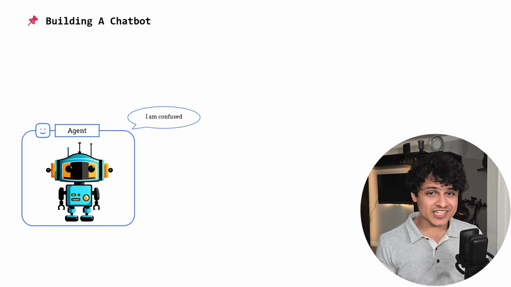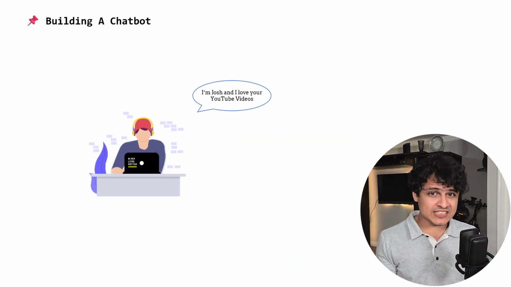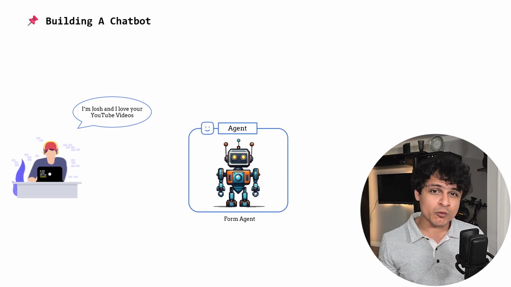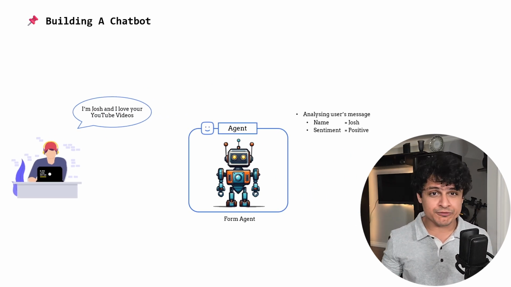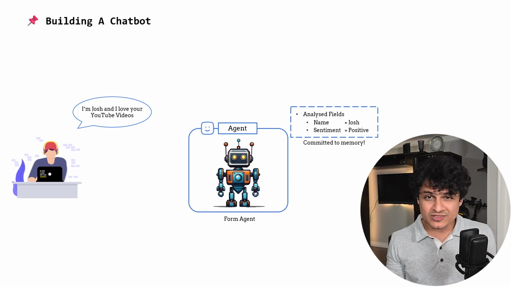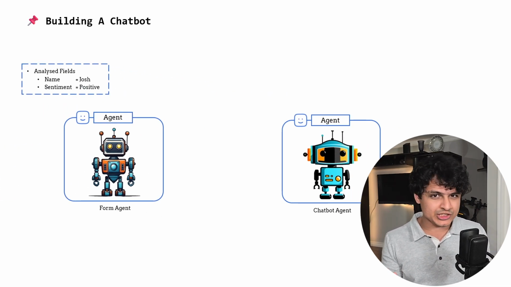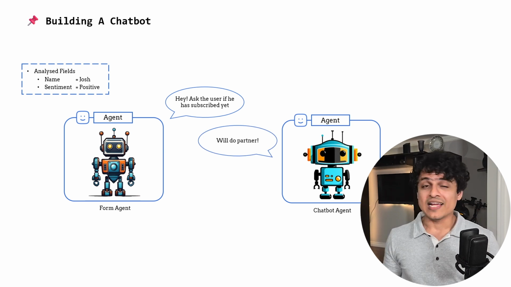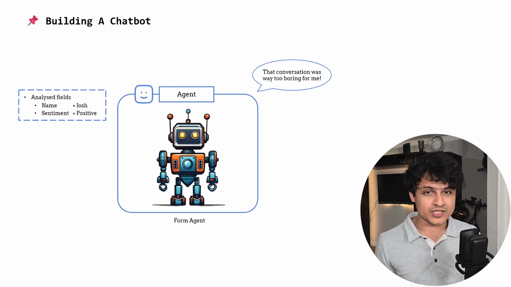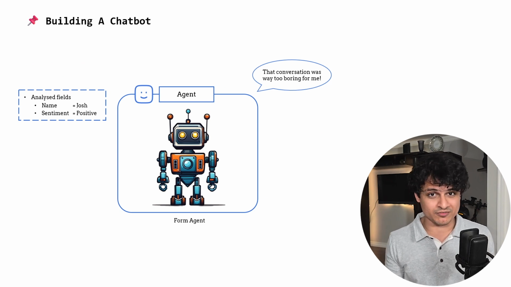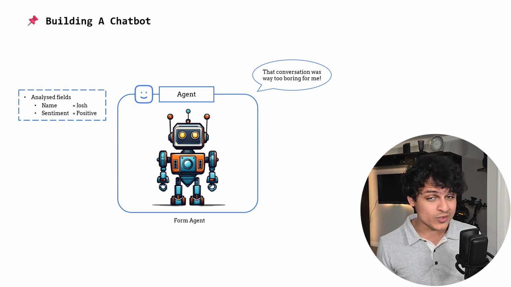Bringing in another agent whose sole purpose is form tracking. So each message that the user enters will be forwarded to our form agent, which calculates and keeps track of all the fields in its memory. It can use this memory to figure out what fields are pending and nudge the chatbot agent to ask those questions. It's important to note that the form agent doesn't really need to follow the entire conversation. It's just looking at a subset of the conversation at any given time. So no context overflows and no getting lost.